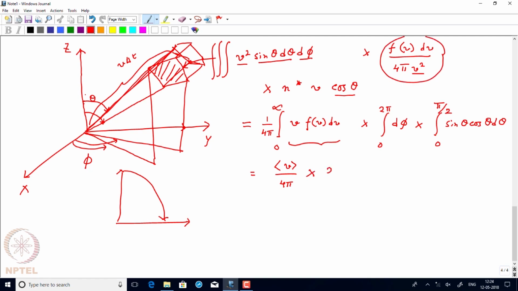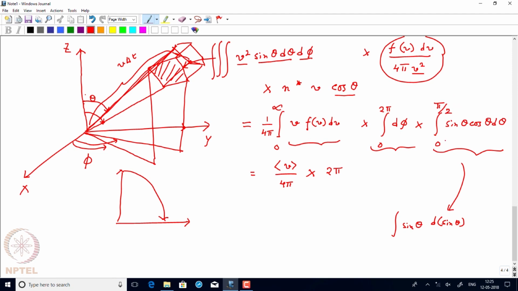And this phi integration readily gives you the 2 pi, and this integration, now you can think about it. What is this? This is sine theta cos theta d theta. Now cos theta d theta is nothing but d of sine theta. So this integration is also very easy. It is just integration of sine theta and d of sine theta. It is x dx kind of integration. So the integral is x square by 2. In this case, it is sine square by 2. Now sine square evaluated between pi by 2 and 0.